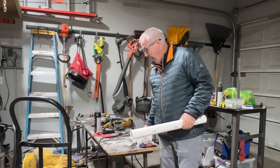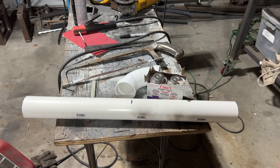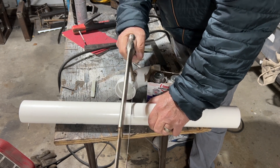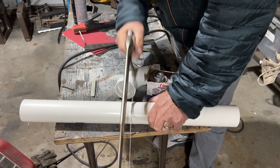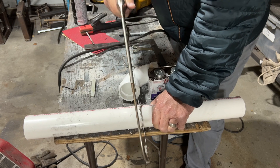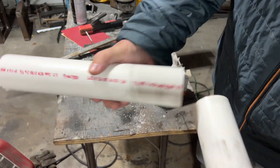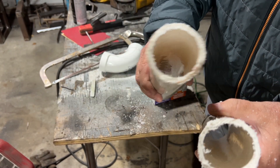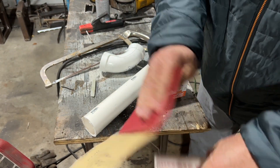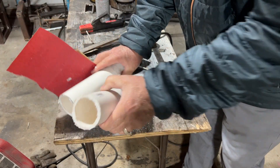I've got this marked. This is a hacksaw with a hacksaw blade — you can cut metal with this, but you can also cut PVC with it. PVC isn't hard to cut; you can probably cut it with any saw, really — a hot knife, maybe even a mat knife if you're persistent. A hacksaw works pretty quick on it, and a grinder would too. You'll be left with two ends that look like this, and you can take sandpaper and knock those burrs off. If you're using it for drinking water, you'd obviously want to get all of those out.